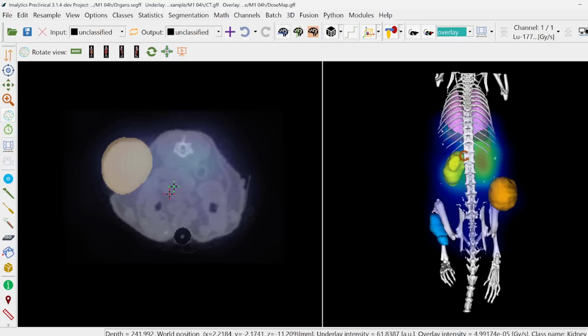So let me summarize the approach for you. The initial result what you get from a scanner are your PET or SPECT data, for example in megabecquerel per ml, and then what we do, we first perform a conversion to %ID per ml with the Imalytics Preclinical software. Then we calculate a dose weight map. Then we can perform an organ segmentation based on the intensities, for example, as I showed on the example before, and then we calculate the cumulative and projected dose.